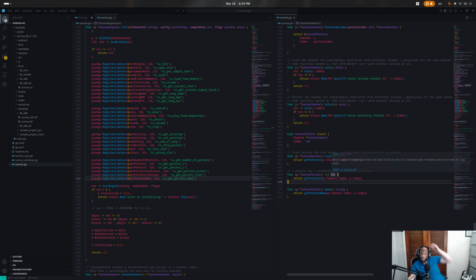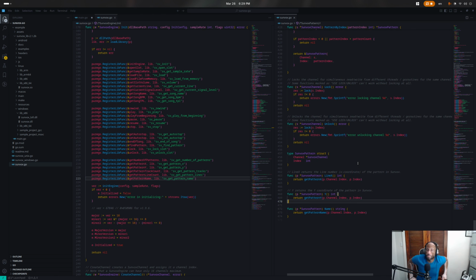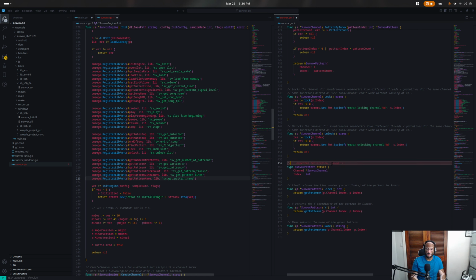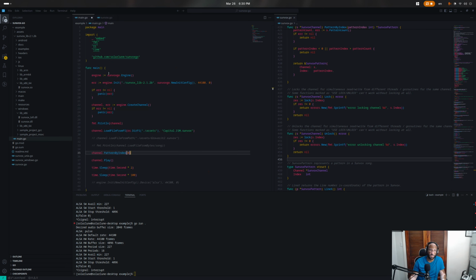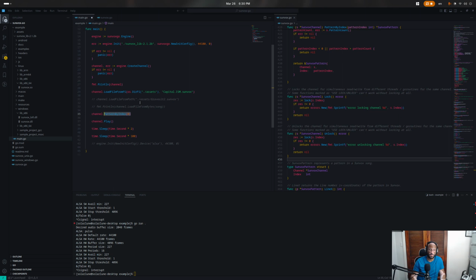All right. Okay. Sunvox pattern. Okay. Cool. So pattern by index. Let's see what we could be able to say. Okay, so there's nothing. So that's probably correct.